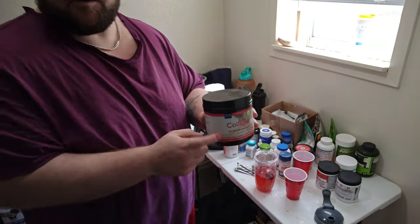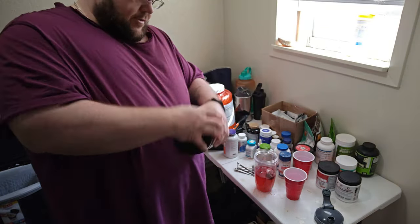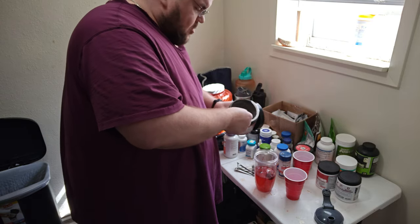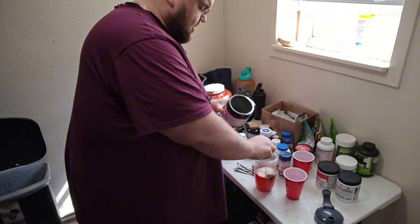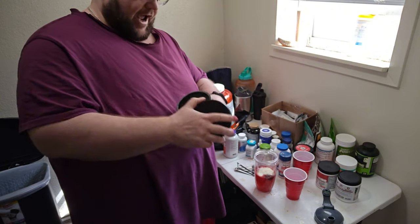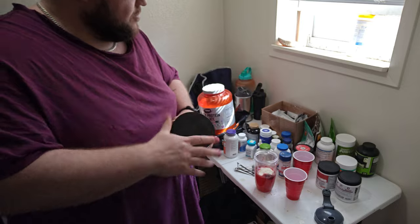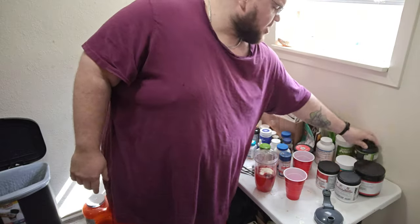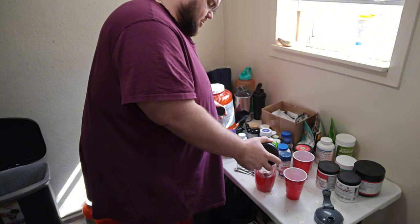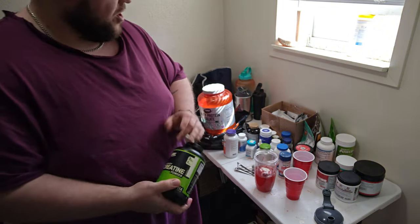Big one. Collagen. Definitely got to get some more of this on payday. 1 scoop is like 5 grams. So, put about a scoop and a half in there. So about 7-8 grams of protein. Just a little bit of creatine. Like maybe 1 or 2 grams.